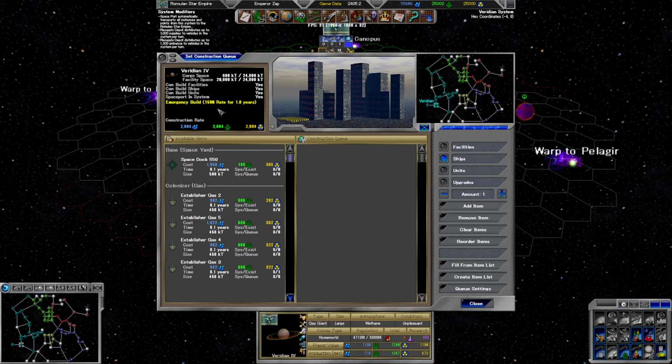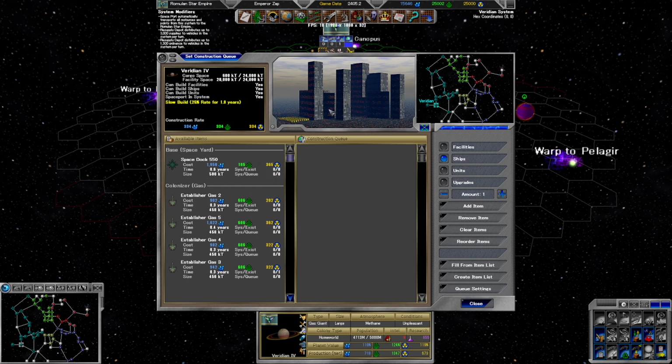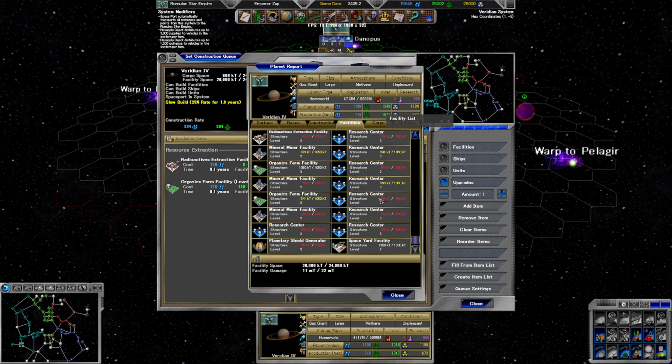Okay, the homeworld is actually out of things to build for now. Emergency build we can turn off. I'm not sure if that actually makes a difference, or if I could have used the last turn of emergency build. No, I think it's going to be much slower. It'll take a while for everything to repair.